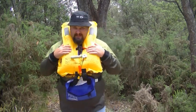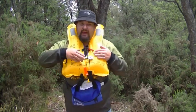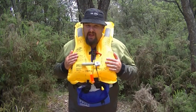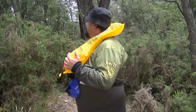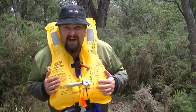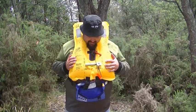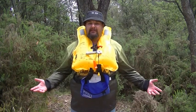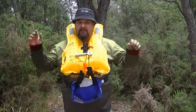The first thing that strikes me is just how cold the life jacket actually is — that's from the gases coming out of the cylinder. And here I am standing in the middle of the bush in a life jacket, hope no one walks past! But look, I'm safe — got my life jacket on. You wear it around your waist, it's out of the way, it's compact, and when you're ready to use it, you pull the cord, up she comes.